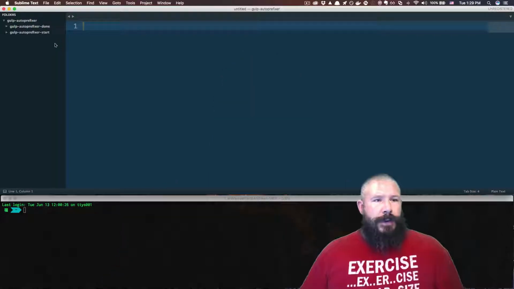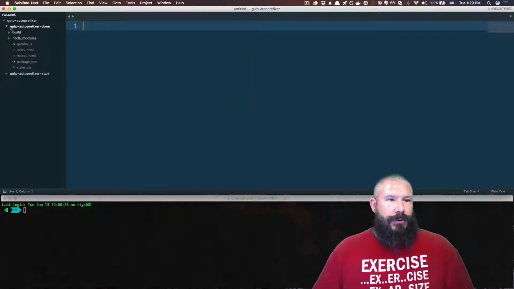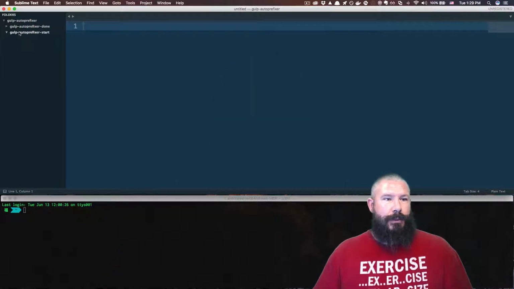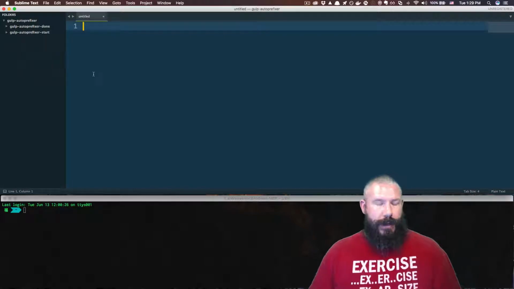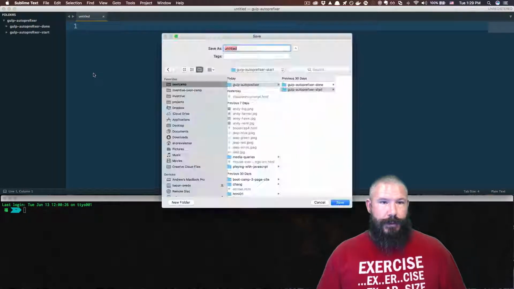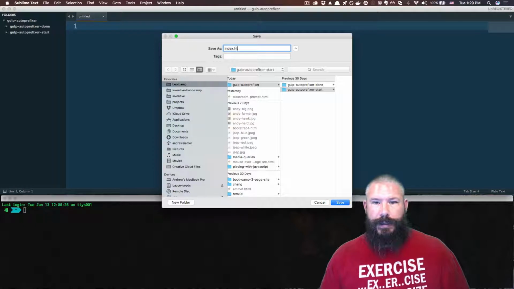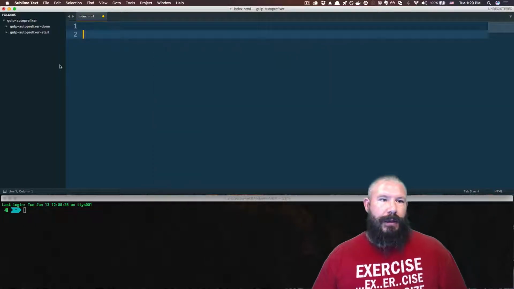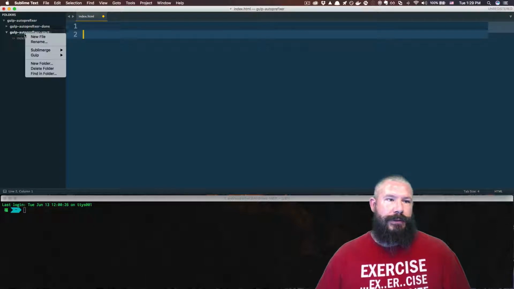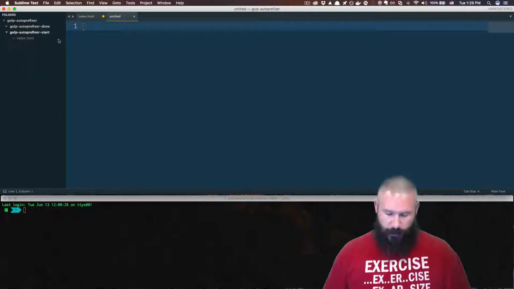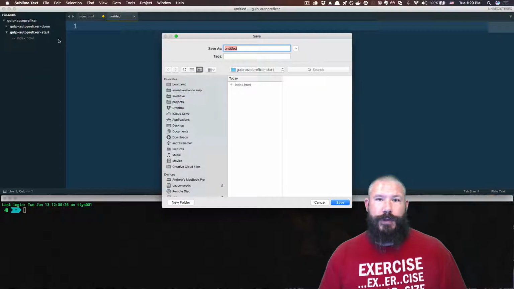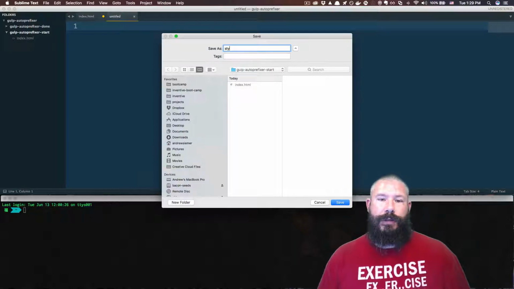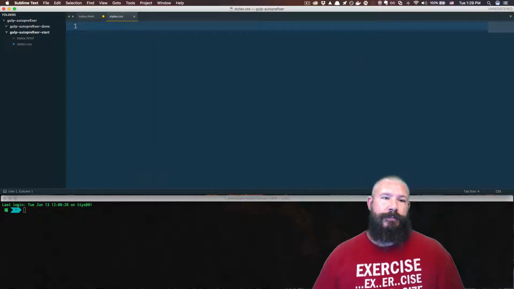Let's take a look. So to begin, we need to create a basic website. So we will create a new file. This new file is going to be index.html. So just a simple HTML file. And the other thing we're going to need is a basic CSS file, since we're focusing on how to auto-prefix CSS. So I will have a styles.css.